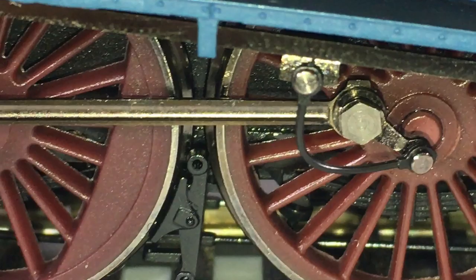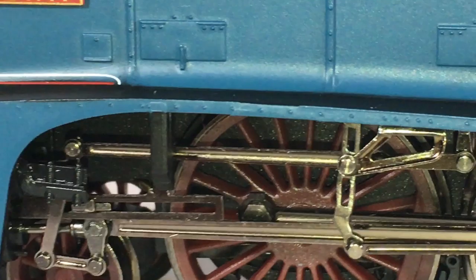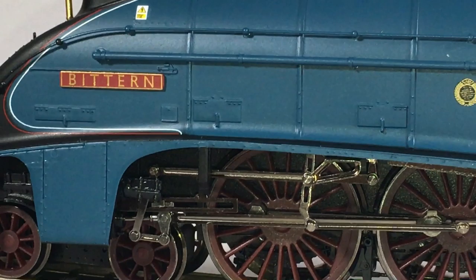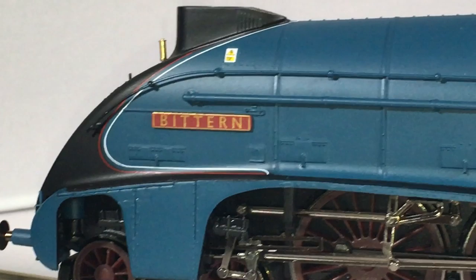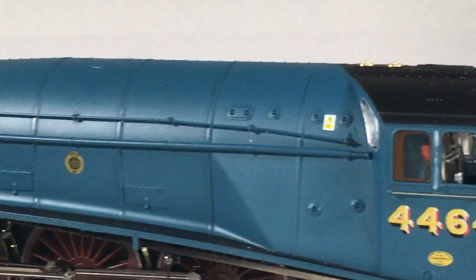I'm filming this on my iPhone, and I never took the time to say how well my phone films, especially on a Hornby model, so that's pretty good. I'm really surprised that my phone is able to film all of this. So I thought that would be a good chance to test my phone skills out, because my camera is not very good at close-up shots because it's always so blurry or a little bit out of focus. So I'm filming this on my phone, so I hope you guys can forgive me.